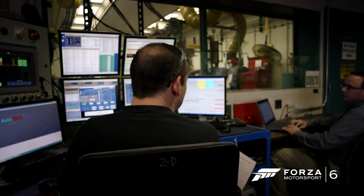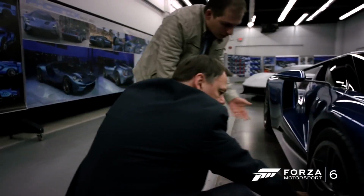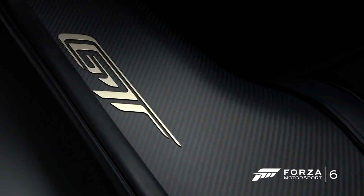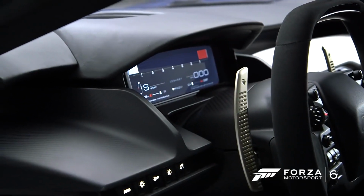Clearly, performance is one of the most important drivers of this car, as much on the exterior as it is on the interior. The design reflects all the simplicity that gives that feeling of performance and lightness. I think when you look at the car, you can probably see it could only be made now. I think we probably couldn't have built this car in terms of the construction 60 years ago. The use of carbon fiber allowed us to get some radical form executions because of the material finish.